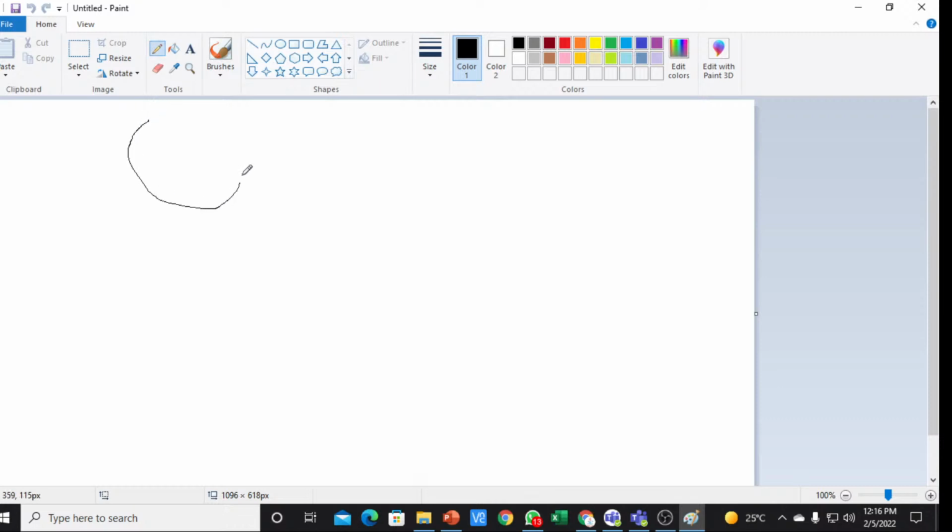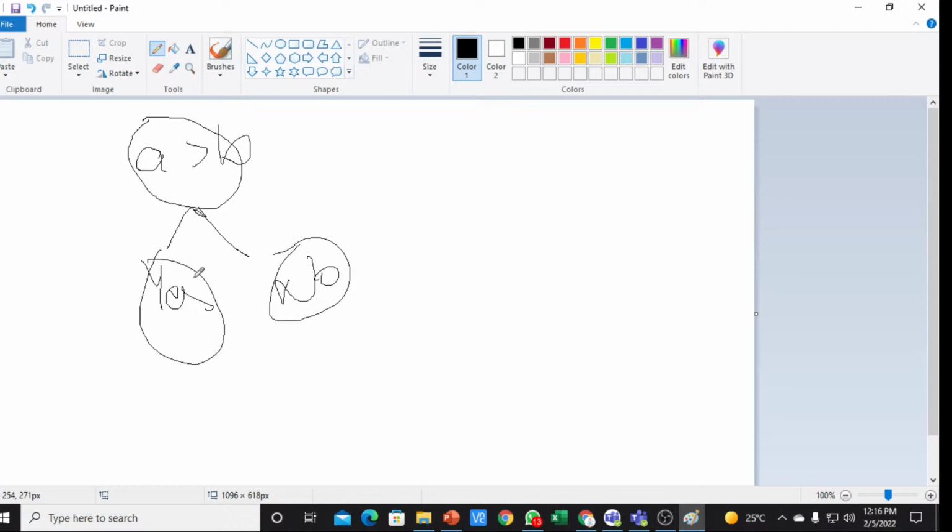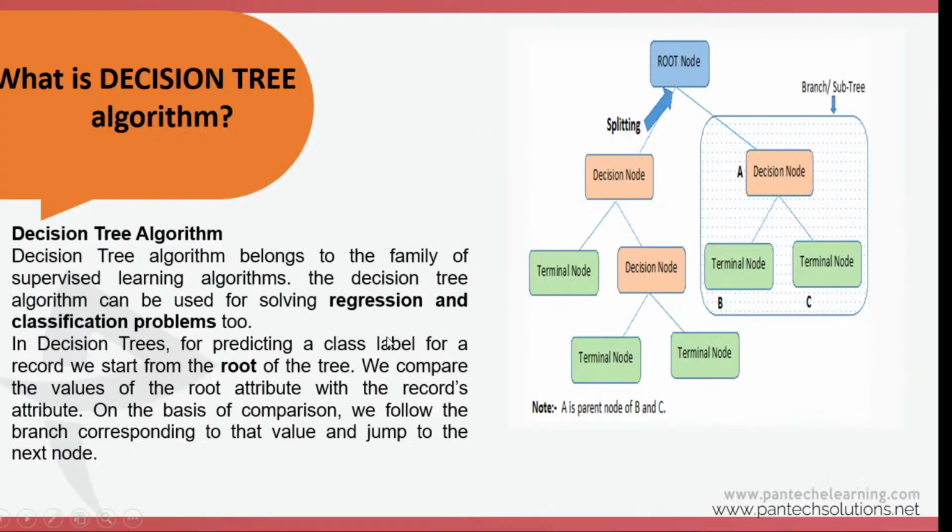Suppose this decision tree classifier or algorithm is used to check for a single condition. For any single condition, what are the two options we will have? Whether the given condition is true or false, yes or no, right? So I will take something like A greater than B. This is my condition. So I have two chances of the condition occurring, yes or no, true or false. Based on this yes or no condition only, the output will be determined. That is the decision tree classifier. Okay, fine. Moving on to the next slide.